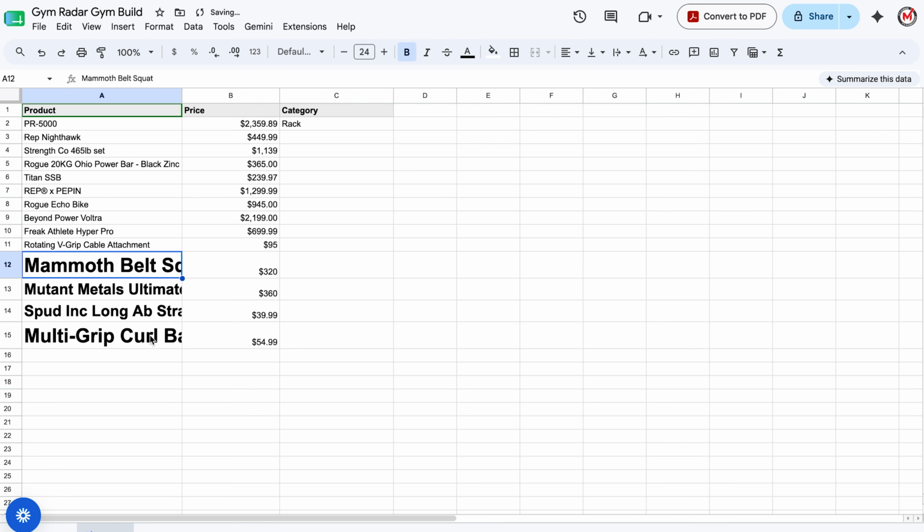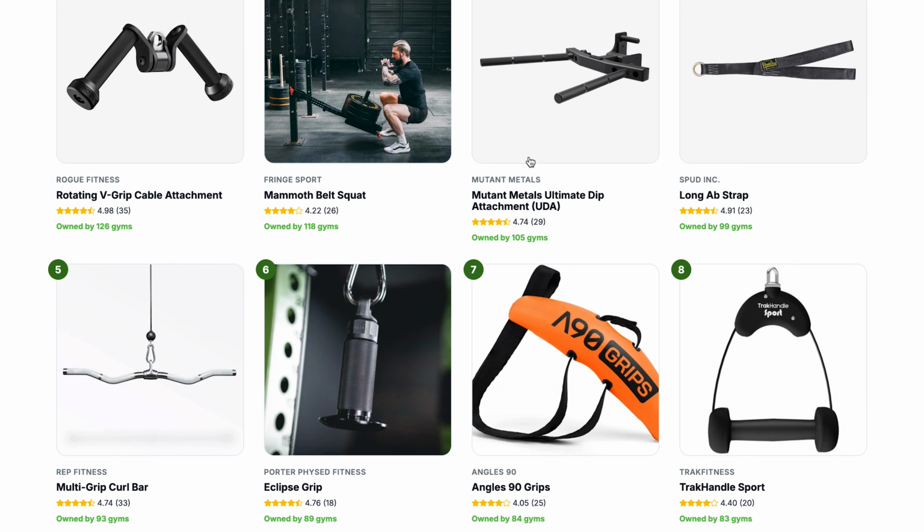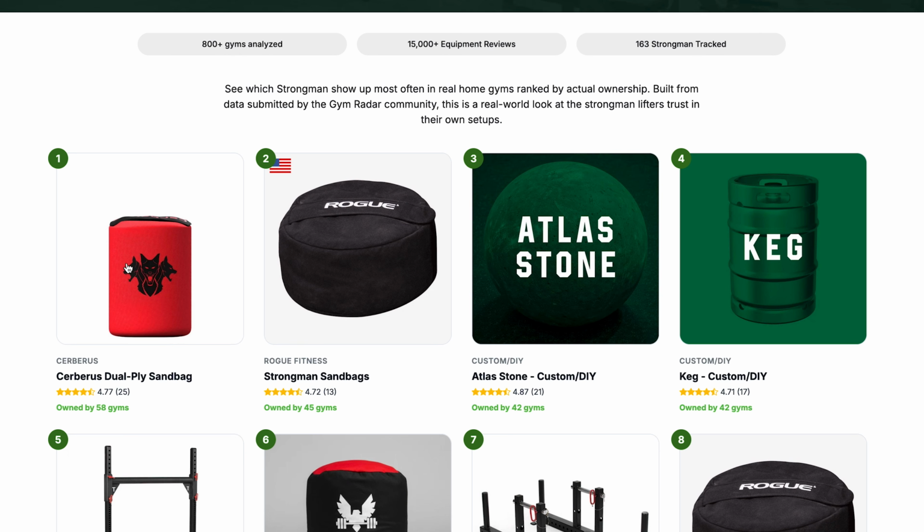Oh, just a couple of categories left. Well, that's kind of the big ones, isn't it, right there? Yeah, I would say that's the biggest. That's the biggest 8 categories. We've got a couple left. I think we have a strongman category. I think we take one item from there because it might add some cool options for your training.